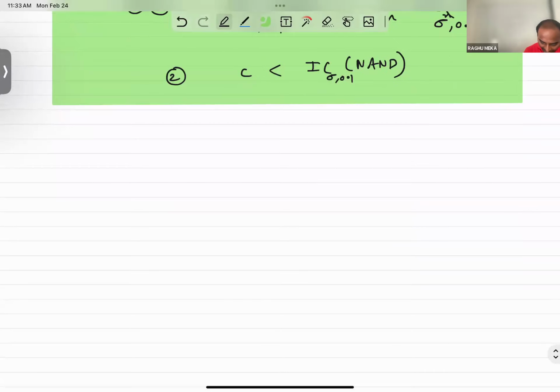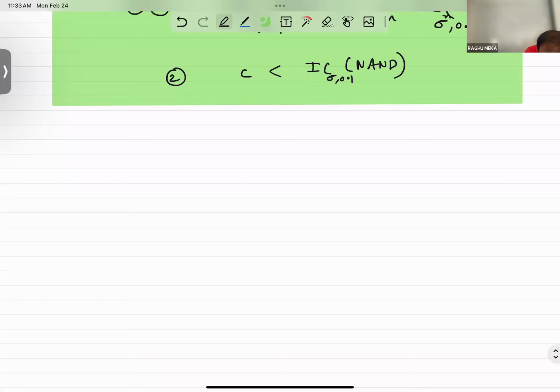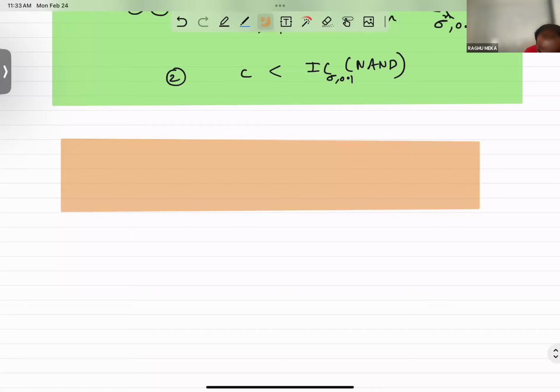Okay, and I'm not going to do the proof of this NAND thing completely. It's a little bit tedious. That's where you have to work through the numerical stuff a little bit. Okay, and it's a single bit problem. All right. Okay. So let's say, I'll give a sketch for something like this.